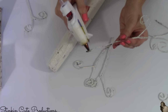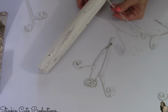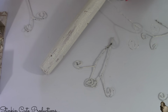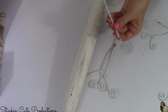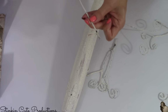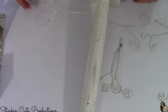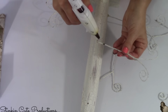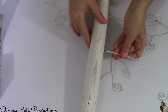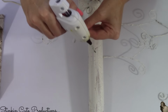Now that all my paint is good and dry on everything that I've painted, using my hot glue gun, I'm going to put some hot glue on the end of my wires, and I'm going to place these wires in the holes that I drilled in my wooden rolling pin. Now, when placing these wires into my rolling pin, I'm going to make the bottom wires a bit longer, and as I taper up the tree, I'm going to cut the wires to make them smaller so they taper up the tree, giving me that tree effect.